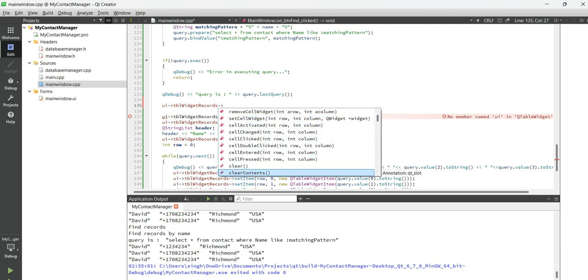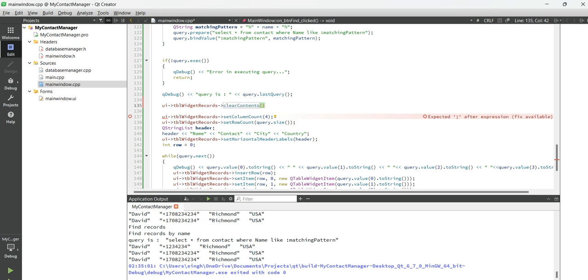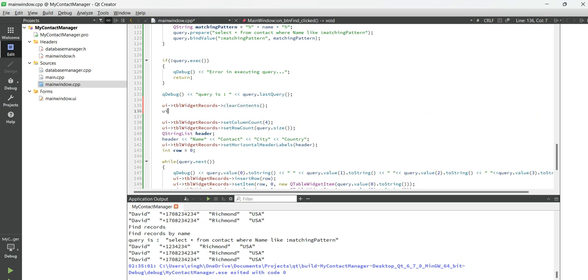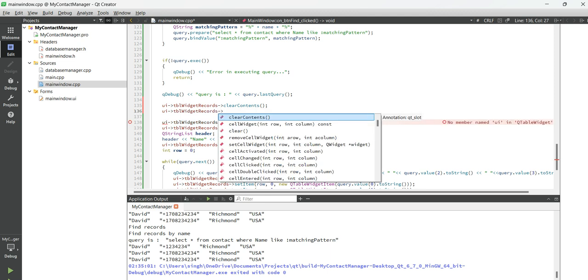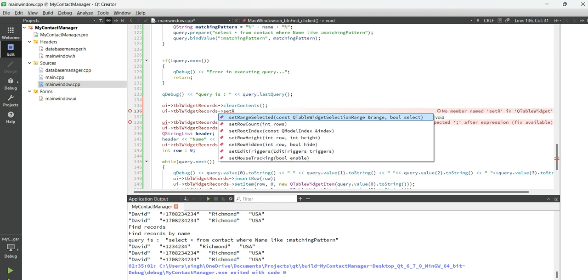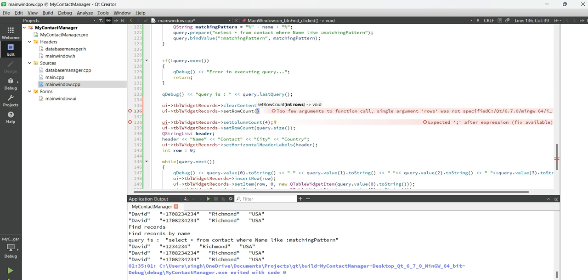Clear content, and one more thing, table widget record, set row count 0. Let's see if this works.